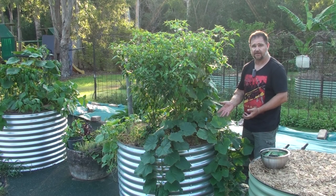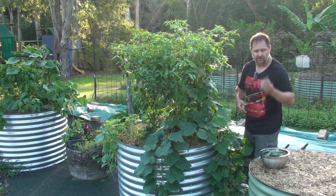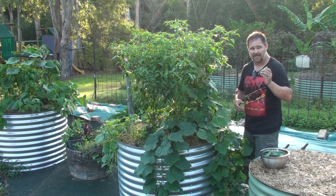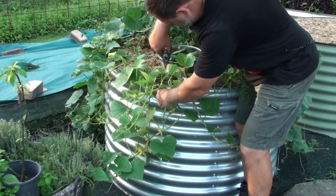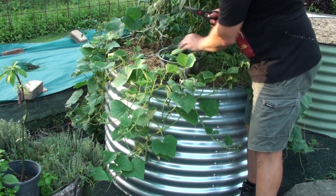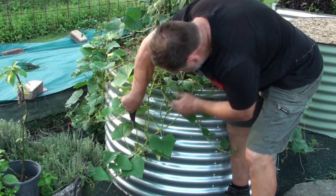And speaking of water, especially in these raised beds, although they are fairly good at holding water with the type of soil that I've got in, I still water cucumbers at this time of year every day. I really give them a lot of water, because when they're producing fruit like this, they suck a lot of water out of the root system into that fruit and into these big leaves. So they do require a lot of water to keep them properly sustained, to keep these nice cucumbers good and crispy and not going bitter, which is important. So they're my main tips for how I grow cucumbers, and get them to produce an outstanding, if I do say so myself, crop like this just about every time I grow them.